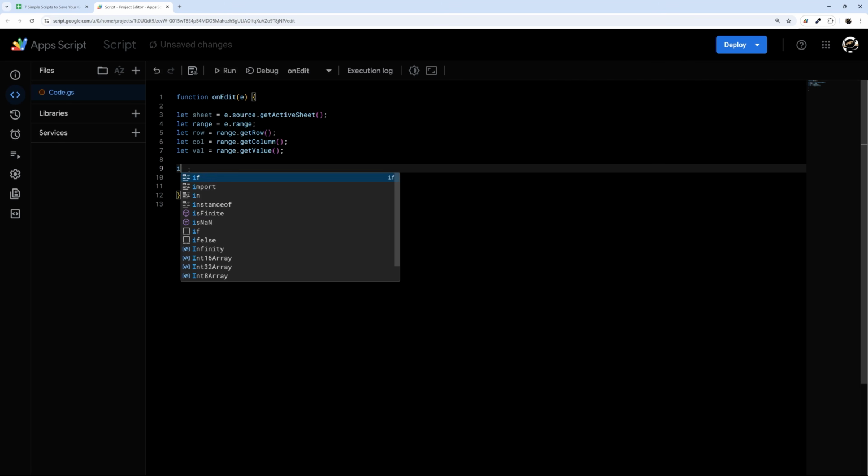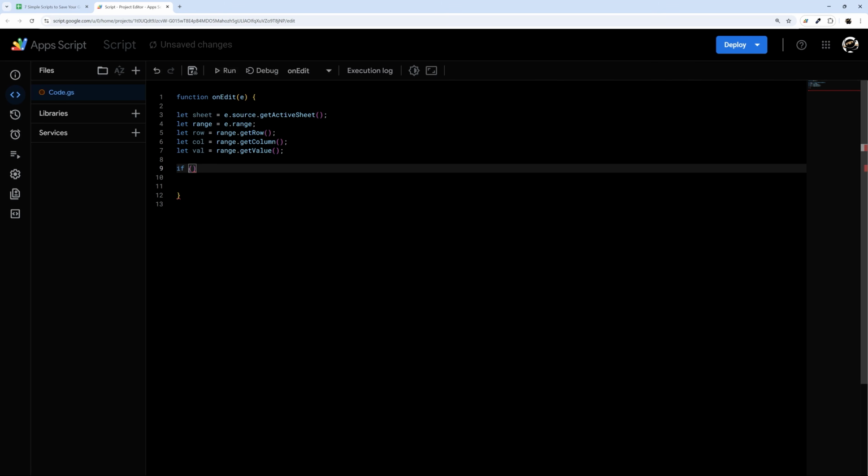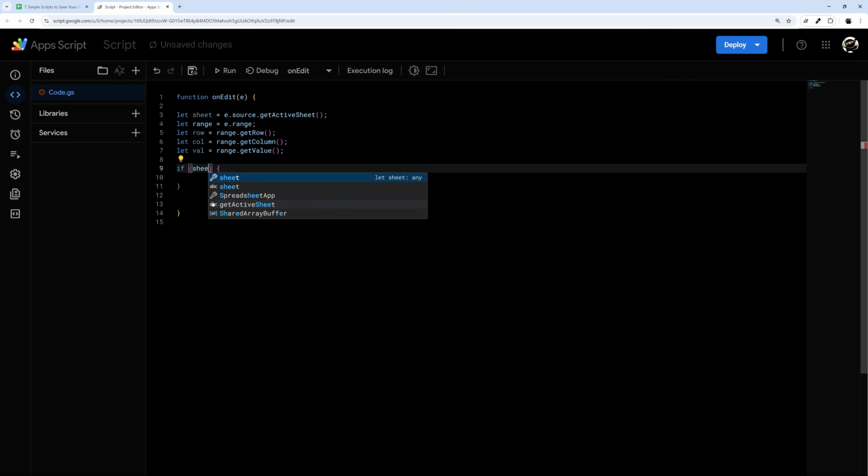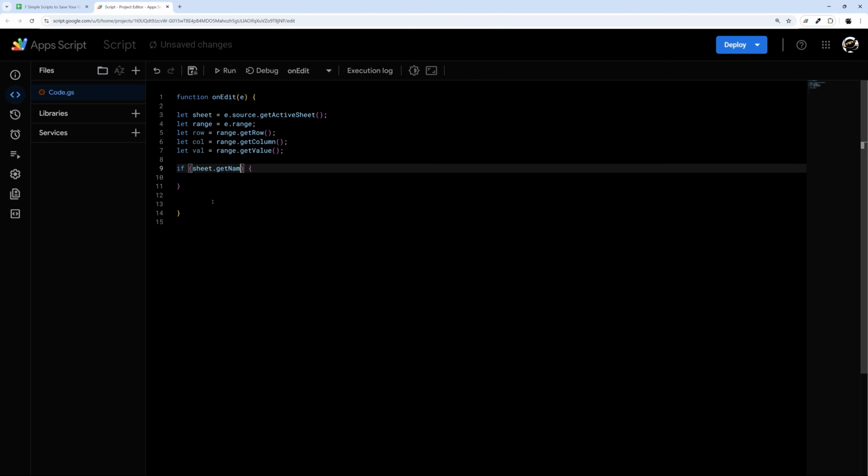And so we can use an if statement, and if statement syntax is if, parentheses, and then curly braces for the code. And so inside the parentheses is where we make a true or false statement. And so we can do something like sheet.getName is equal to CRM.